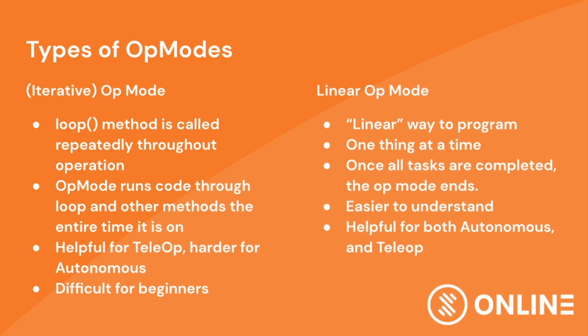The reason teams might be using an iterative OpMode is that it's super helpful for teleop because it just loops the same thing. During teleop, you don't want it to ever just do one thing at a time. You want it to go through, looping your controls over and over so you get precise feedback. And it's harder for autonomous. However, we will be talking about how to do an autonomous in this, not today, but later, using something called the state machine. And state machines can be done in an iterative OpMode in a really cool way.